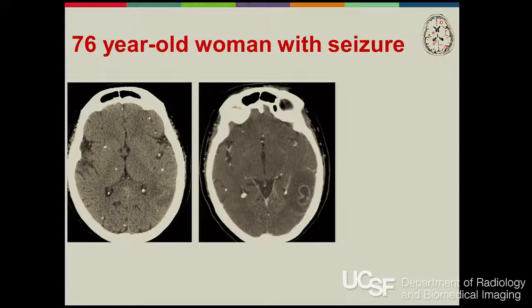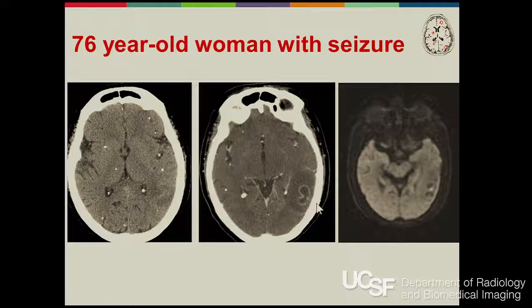Neurocysticercosis is incredibly common in endemic populations. And she actually has, as we can see here, some ill-defined loss of gray-white differentiation and cerebral edema in the inferior parietal lobe. On the post-contrast imaging, it's much easier to see this ring-enhancing mass. Diffusion is interesting in that the fluid component of this cyst doesn't have reduced or hindered diffusion. It's more simple fluid. The scolex itself, however, which is where the larva for the neurocysticercosis is developing, will show a little punctate iso- or hyperintense signal on the diffusion imaging.